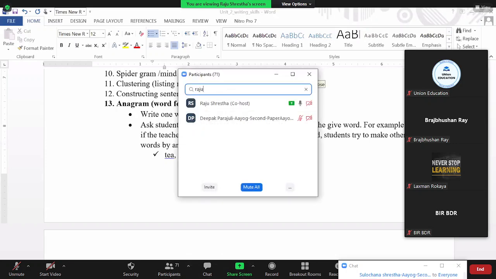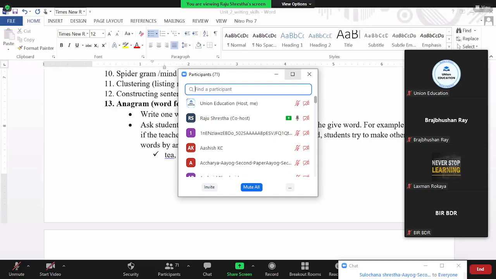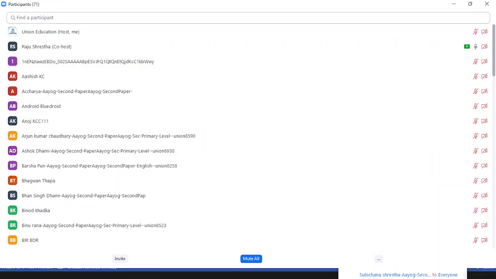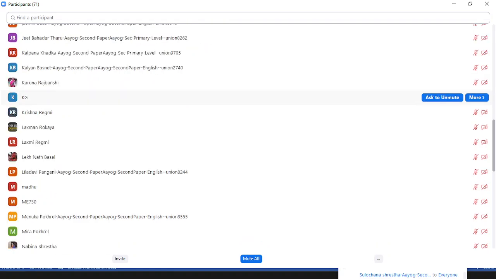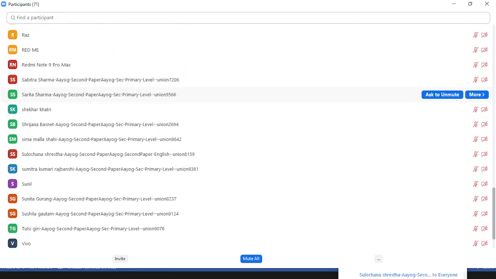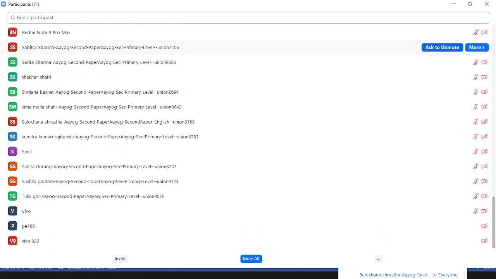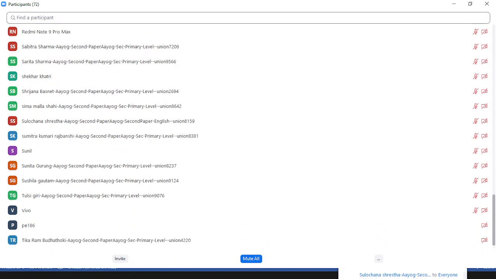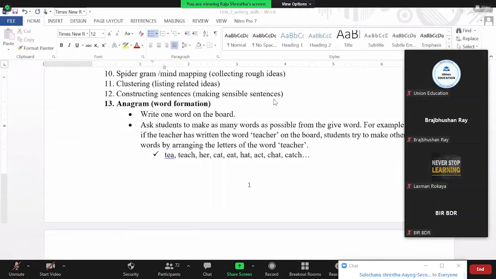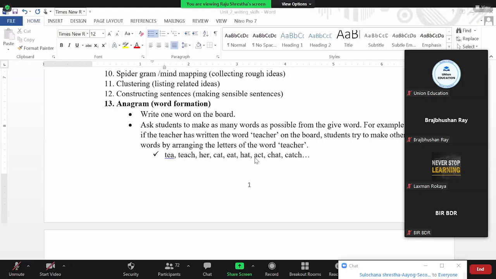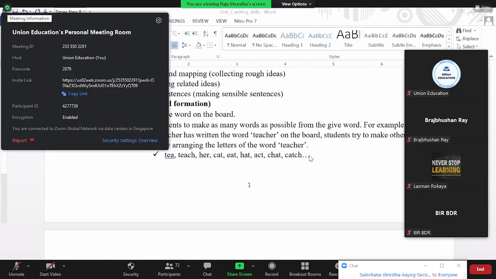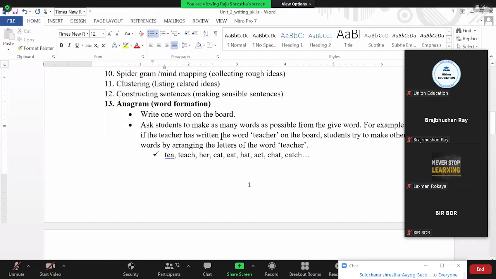This is especially for word formation, to increase the vocabulary power of the students, not only lower secondary, even secondary students can practice. To increase the vocabulary power. If students have a large vocabulary, they can do better in reading, writing, listening, speaking, grammar, pronunciation, in every skill and aspect. So vocabulary is one of the predictors of academic success. We already said that. Then we can increase the vocabulary power. So this is one activity.